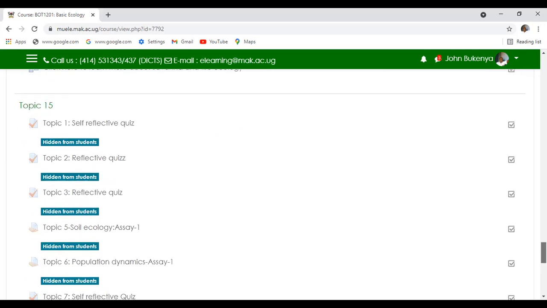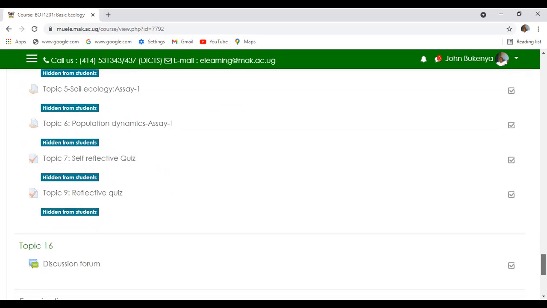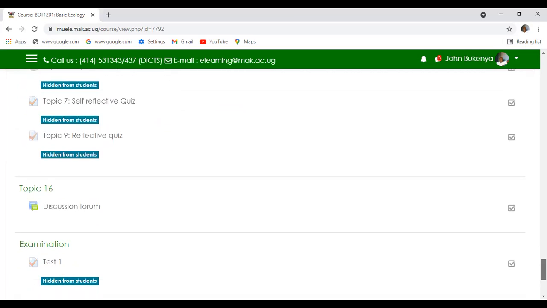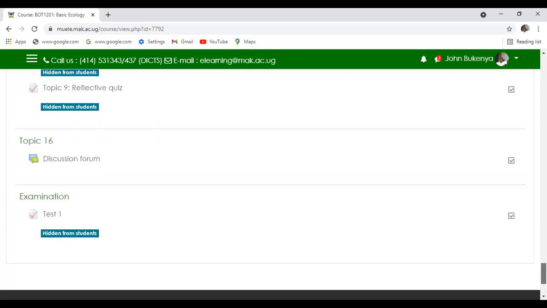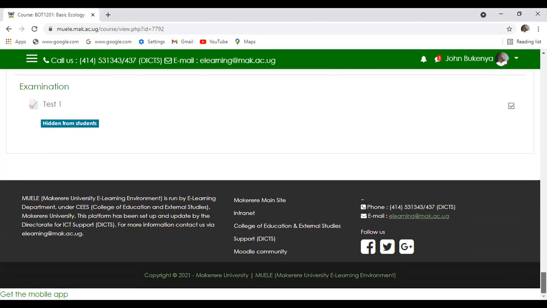including what we call also the activities, or online activities. If you find the quizzes there, if you find maybe some essays there, then you know that it is a fully developed course. If you find like the discussion forum or the discussion forums there, that is a well-developed course. And it always ends with the examination. Like you can see, the examination is there.